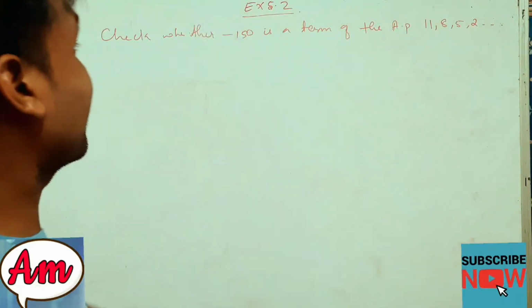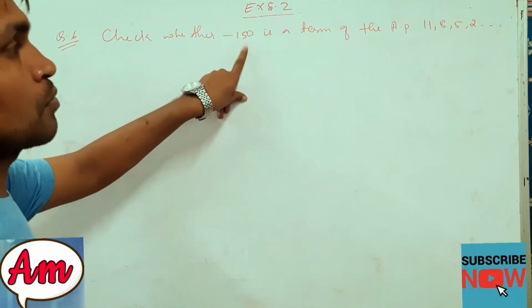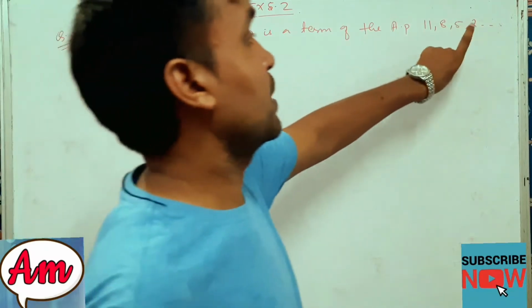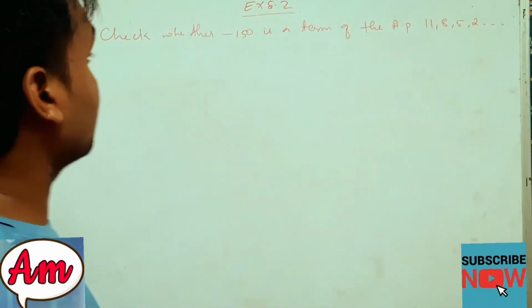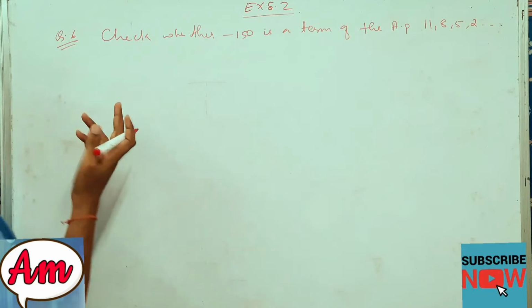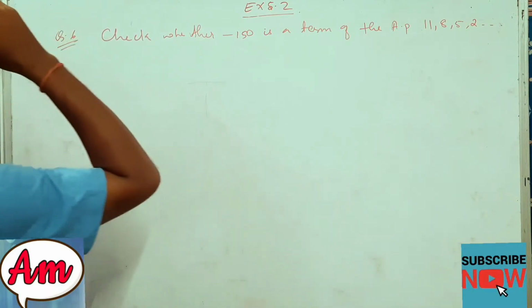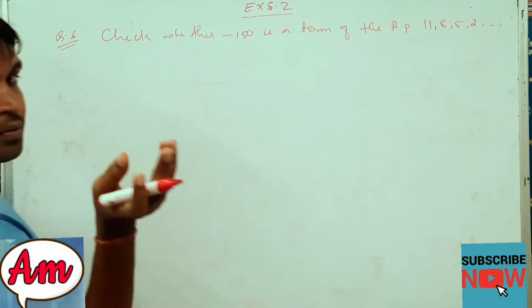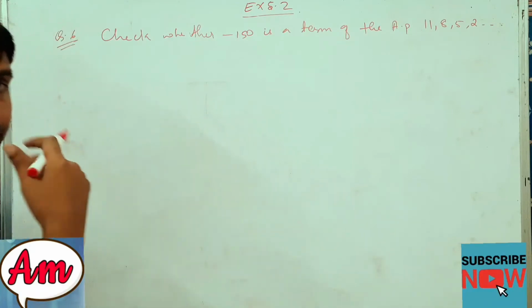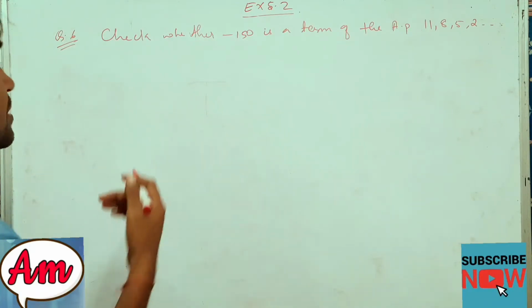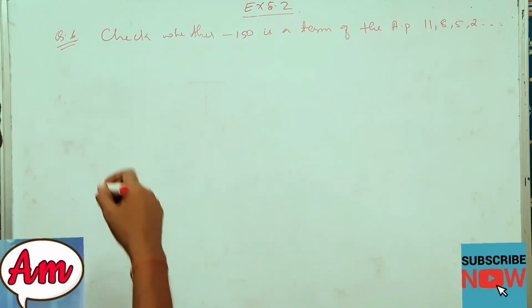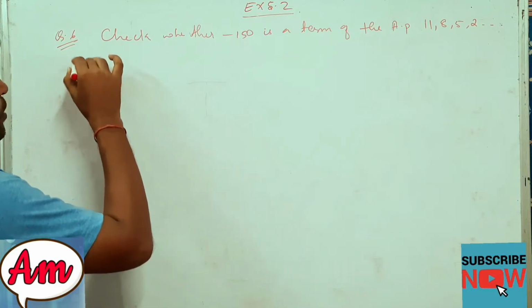So they're telling us to find out whether this minus 150 will be a term of this AP or not. We have to find it out. Okay, so fine, no problem, we can do that. If you want to try, you can pause the video and try it. It will be better. That is the best way of learning. So we'll start the solutions, dear students.